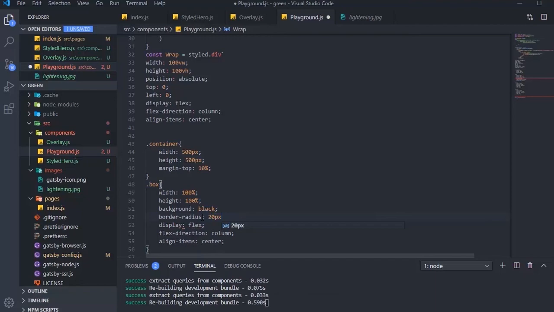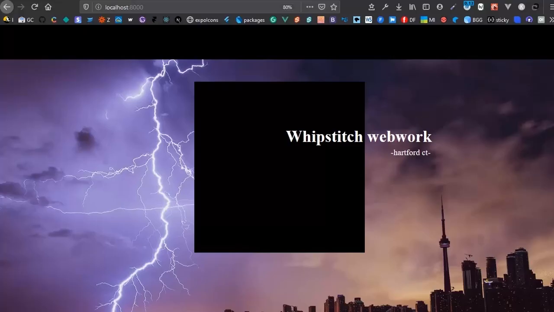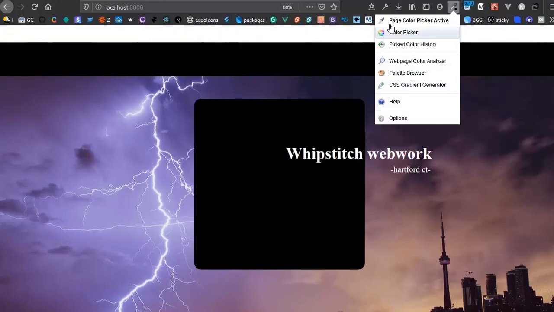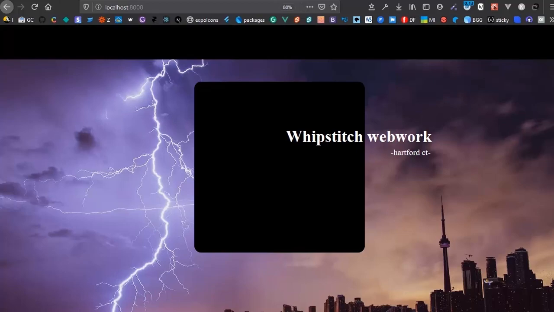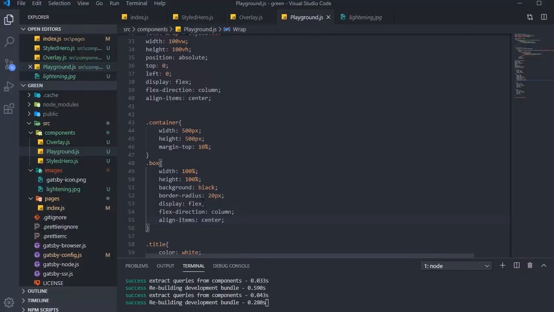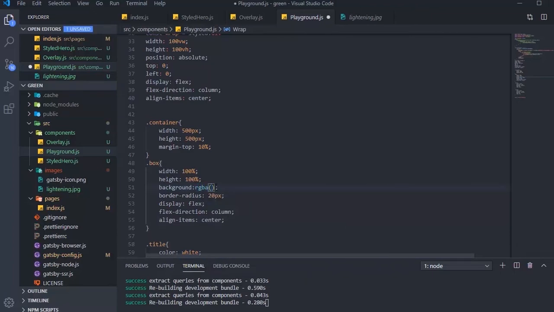Here, I'm just going to style that box. Give it a border radius of 20. Just curve it a little bit. I'm just trying to make it look a little bit better. I figured, hell with it, I'll make like a quick little splash page that looks kind of decent. I'm grabbing a color. If you don't have Colorzilla up top, it's a great tool to have. I would highly suggest you get it. They got it for Firefox, which I'm using here, but they also have it for Chrome. It's just an extension.